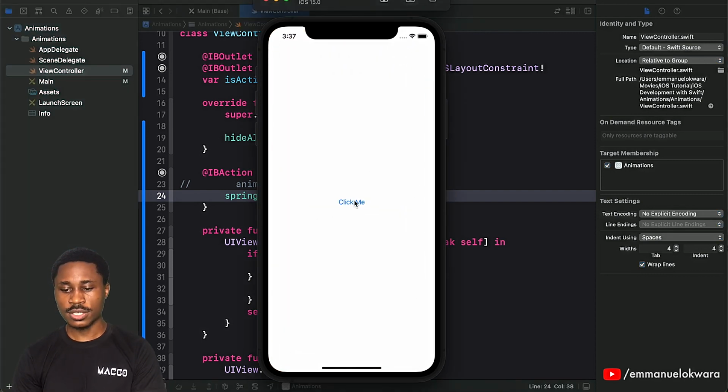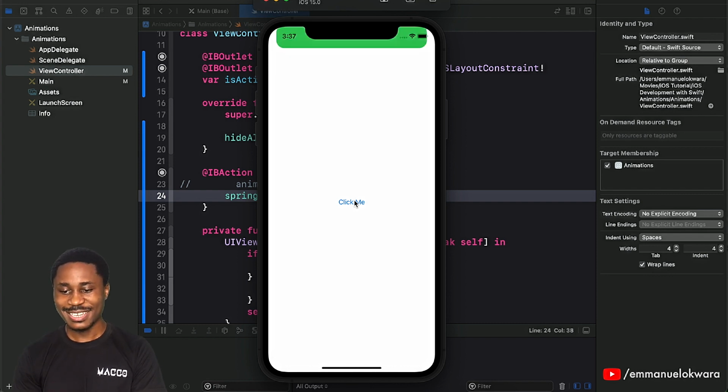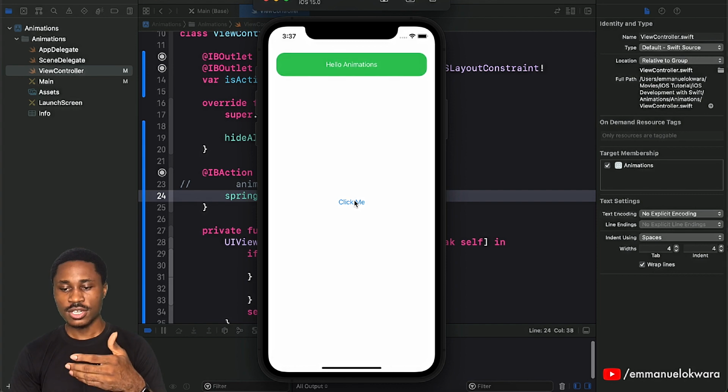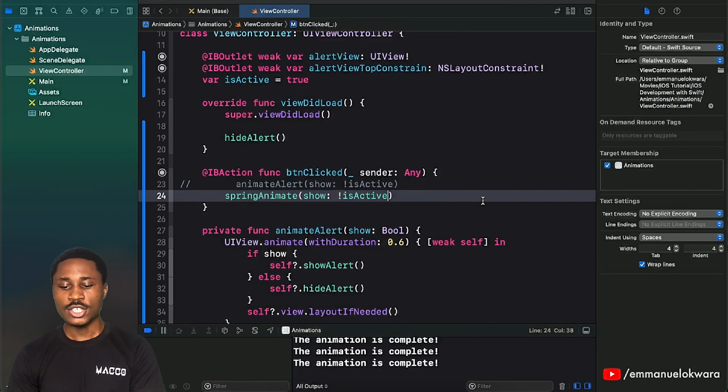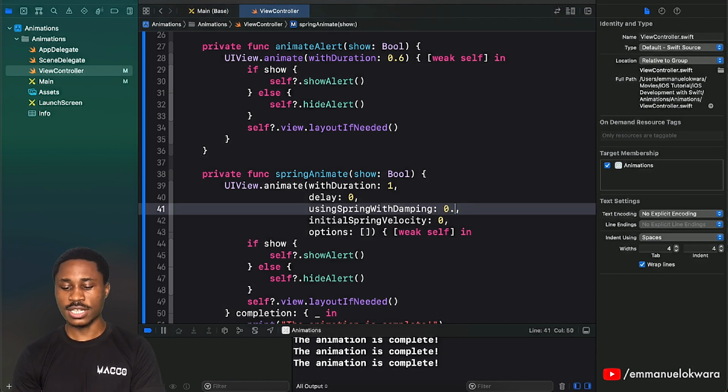Now I'm going to click on Click Me, and ooh, you can see how the thing bounced. It bounced so much. Now that was hiding it. Show it again, it bounces so much. Hide it, it bounces so much. All right. So now what we're going to do is modify this friction, or this resistance, and take it all the way to like 0.6.